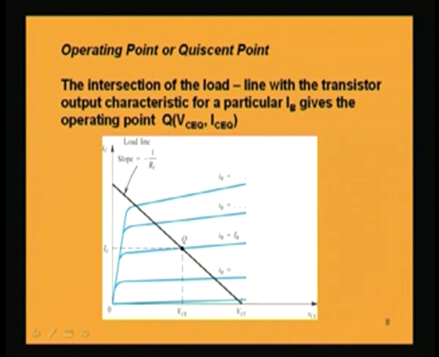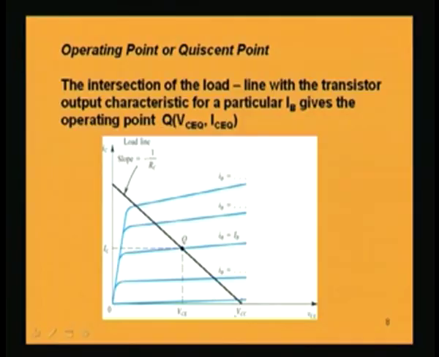So, what is the importance of properly setting the operating point, or by what factor will we ascertain that the operating point is proper? If we look into this output characteristic and this load line, here is the operating point. It is almost in the middle of the load line.